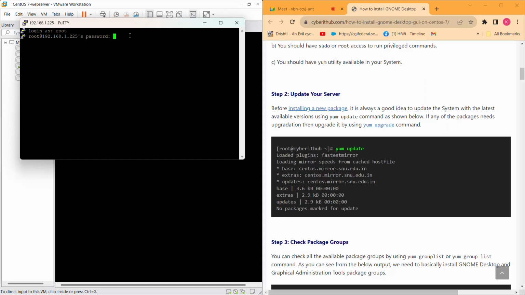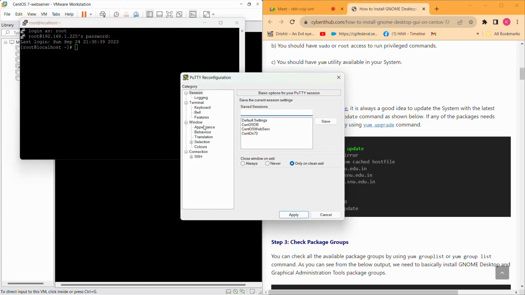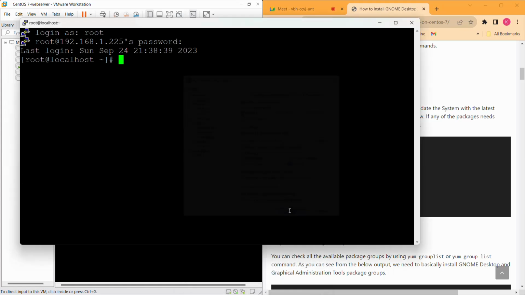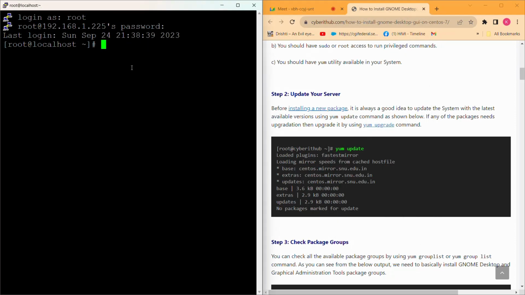You can also change the font size and the appearance, and place it as 18, so that the visibility for all our friends is also good. Now start it up.